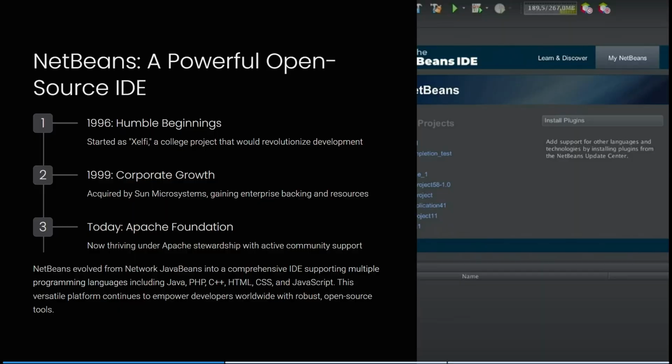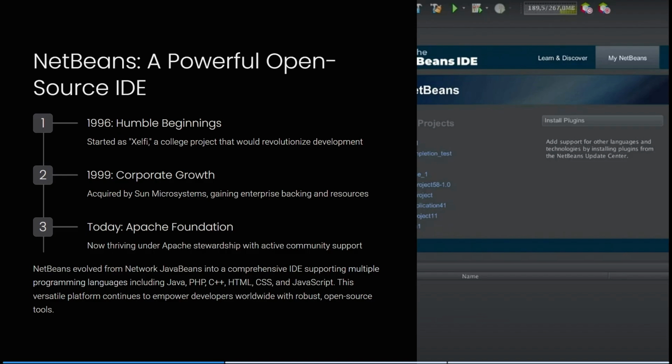If you are looking for a coding platform, then you're in the right place. Today we're having a look at Netbeans. We're also having a look at VSCode. We want to know which editor is a better option for you as a developer and how they can actually bring you benefit. Okay, running into Netbeans now, which is a powerful open source IDE.